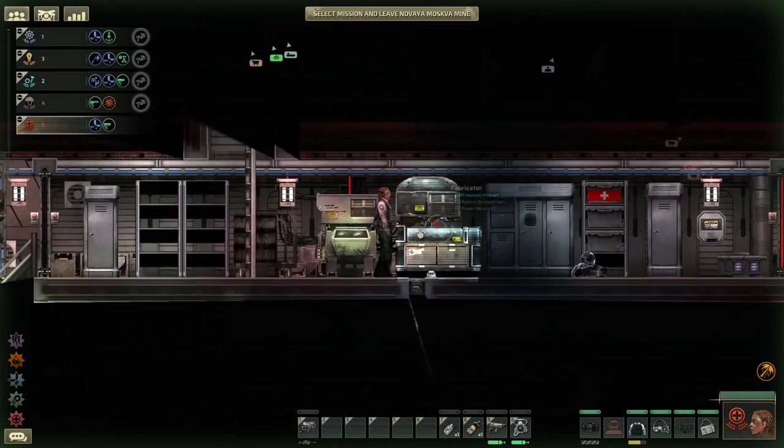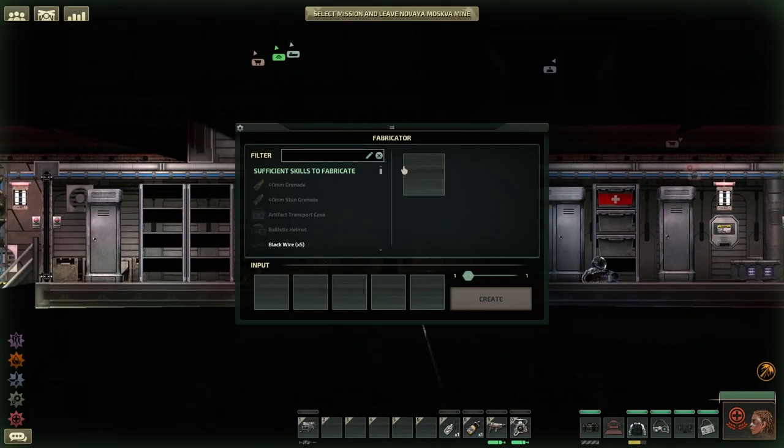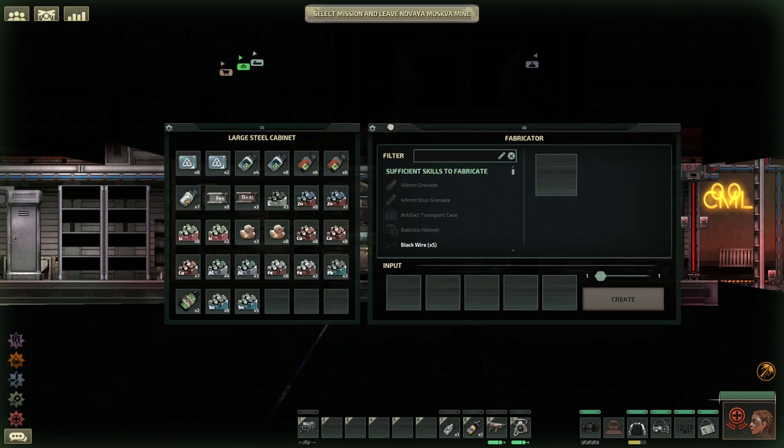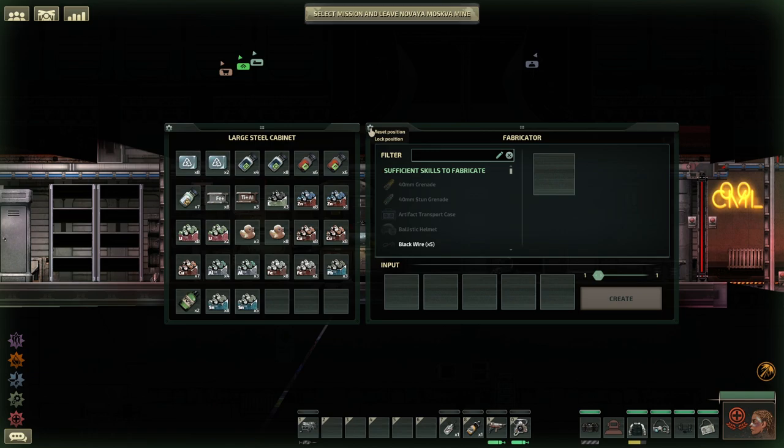We're here. Wait, click on this instead. Why do these keep moving? I lock them in place. I do this, lock position, and they still keep moving. It's very annoying.